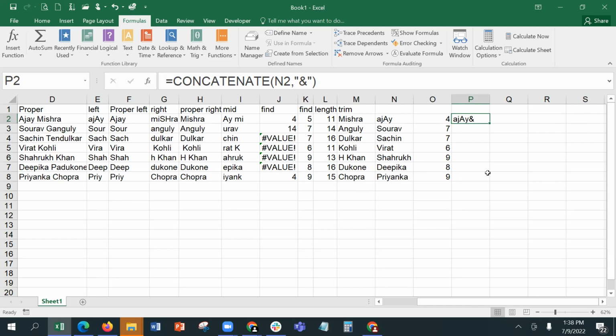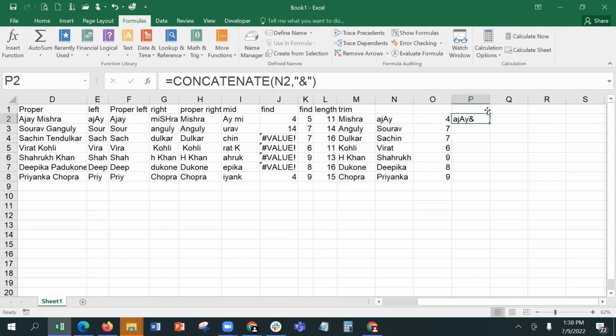Sandeep, clear? So this formula is used to combine 2 words, right? 2, 3, whatever. Correct. Okay. So this was about our initial first day. Next day also we'll do formulas. But right now we have done the first step of text formulas.